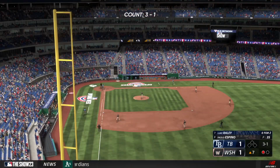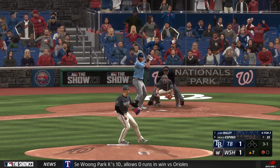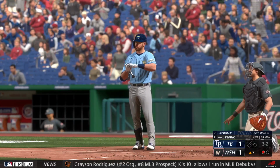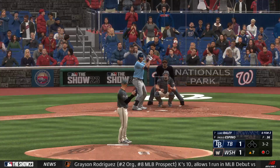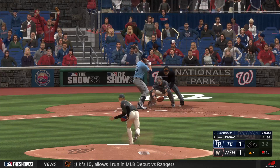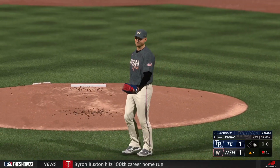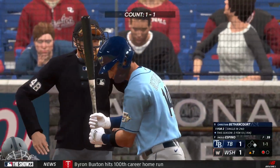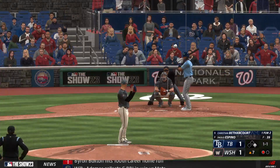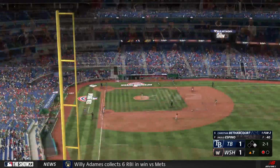Now it's the right fielder, Luke Raley. Next offering is foul back. Right-hander kicks, deals. Good plate appearance there. Able to take the walk. Oh, that's a really dangerous base runner to put on first, especially in a tie game. Now there might be some consequences coming from that mistake. Go ahead, run on base. And now the catcher for the Rays, Christian Bethencourt. Here's a 1-1. A little bit low. Way to lay off that pitch down.